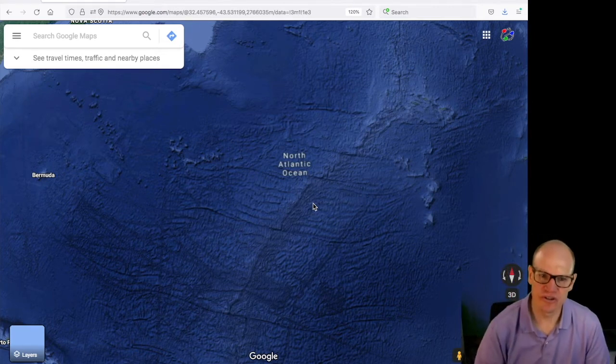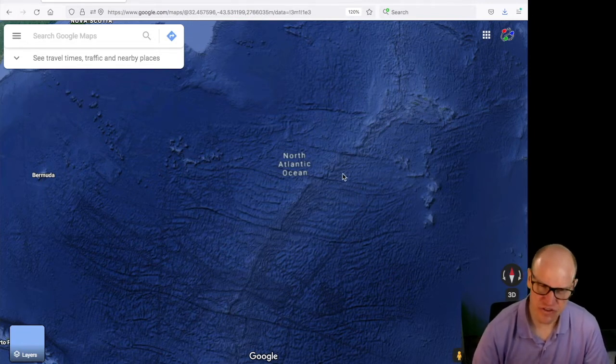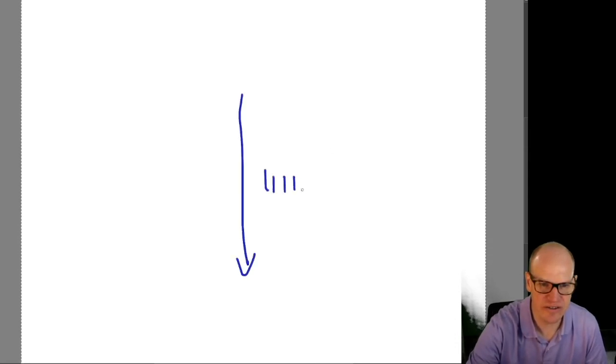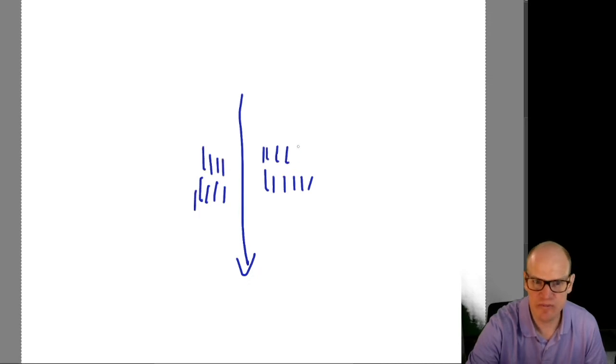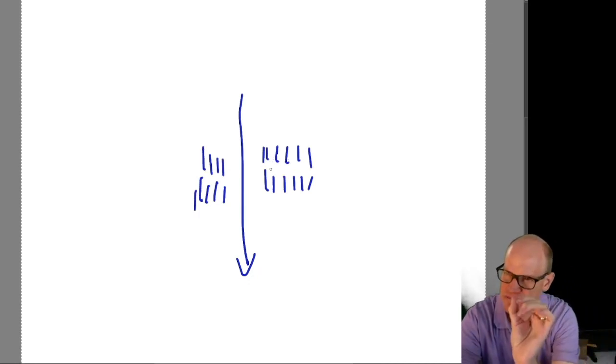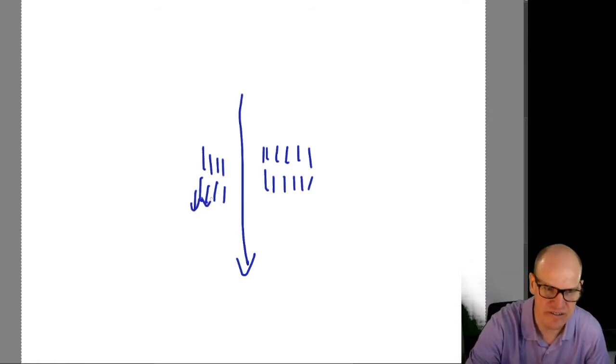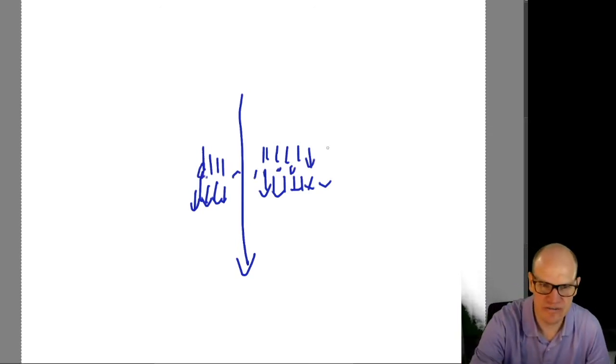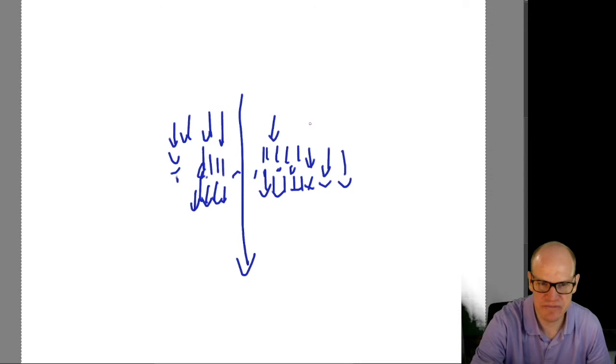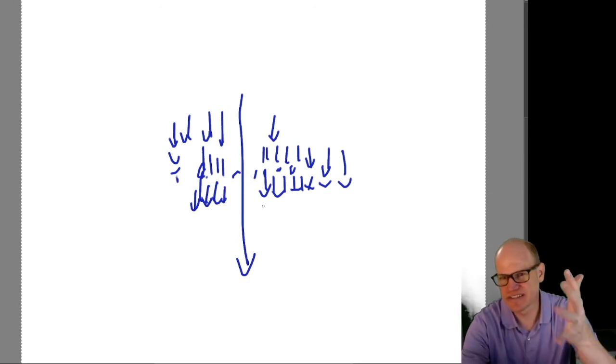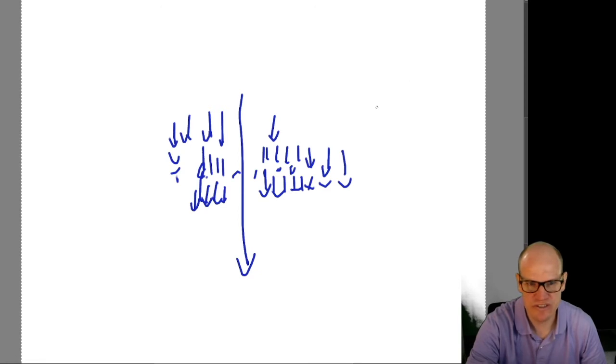The answer is, you can look at the orientation of the iron deposits in the ocean floor. So the rocks come out, they have some iron deposits in them. If you have the Earth's magnetic field currently pointed to the south, then all the iron deposits are going to line up, because they come out in a molten state, which means that the iron atoms can align themselves with that external magnetic field. So all these things are going to line up like this. The seafloor spreads apart, and you get this trail of iron deposits in the oceanic floor that are all lined up in the same direction. Then, in the past, or in the future, this is going to switch directions. It's going to be pointed upwards. So this flips over.